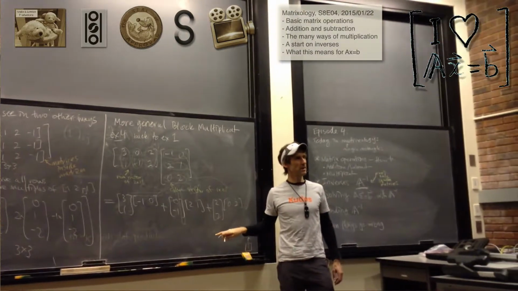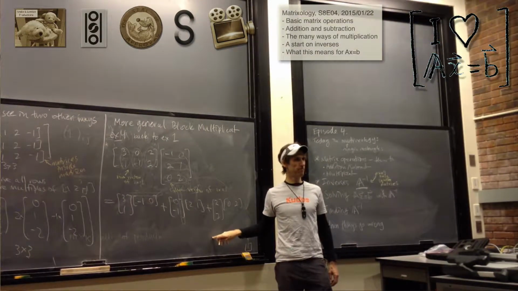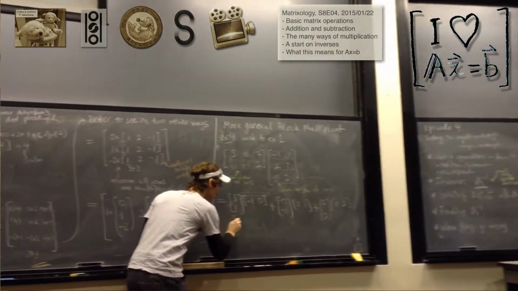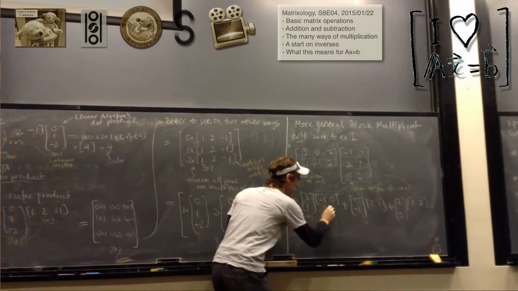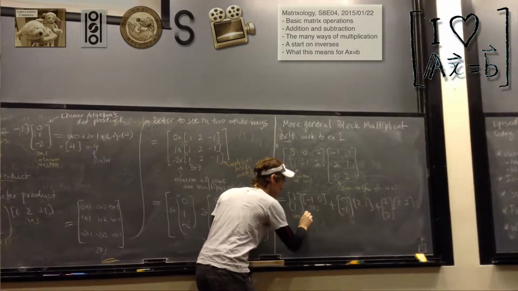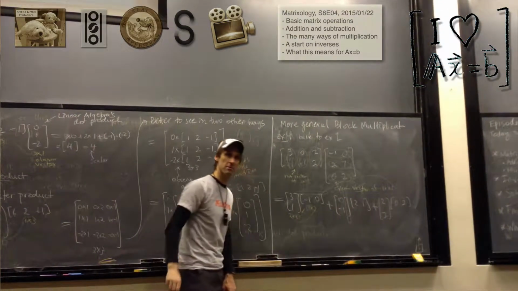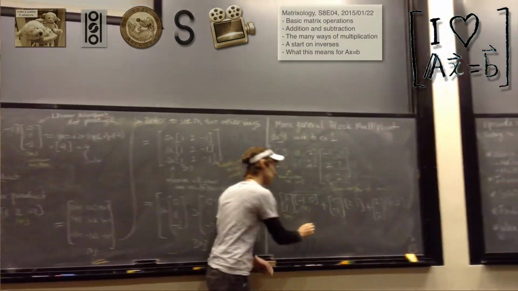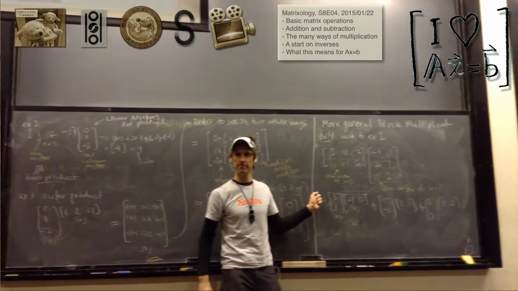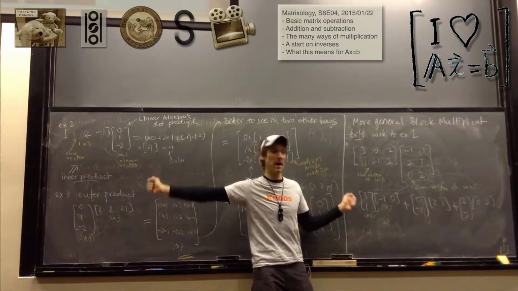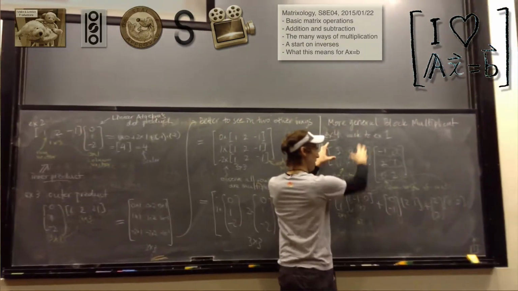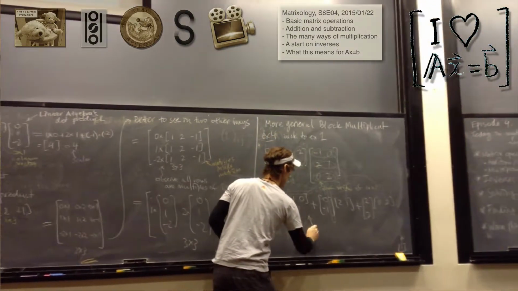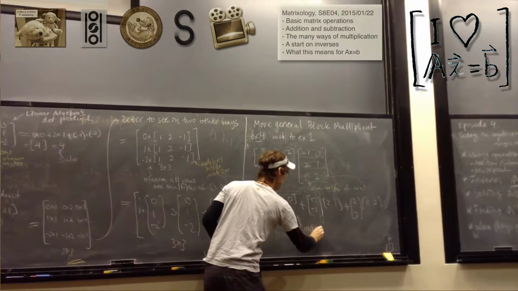So are these the right kind of shape? Yeah, right? So all of these are now 2 by 1, 1 by 2. They match. So this is good. And the resultant shape is 2 by 2, right? So these are all what kind of products? Inner products or outer products? These are outer products. So we did kind of a weird inner product. Now it's outer products. 3 outer products.